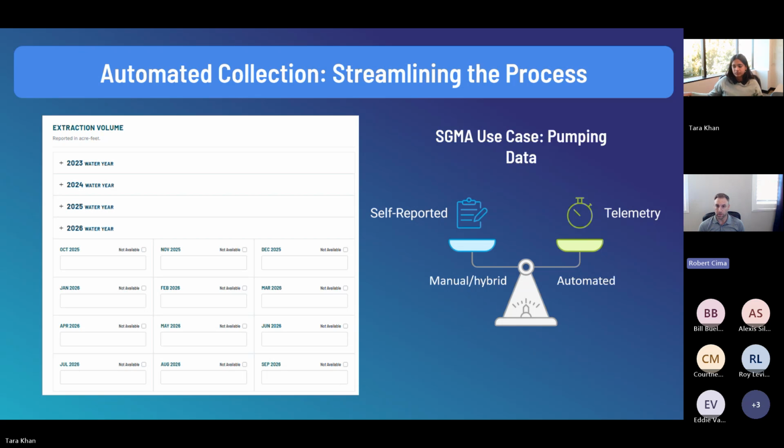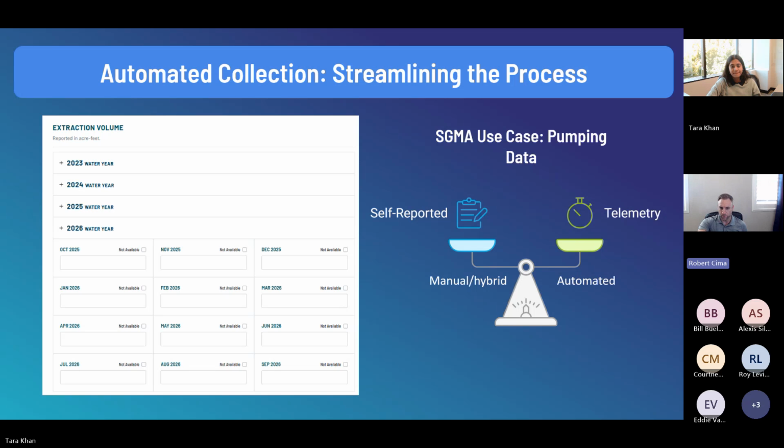So that's groundwater pumping data from, I think, NetFM, who is actually on the call. If they were providing telemetry data to a platform or an API service, we would be able to connect to that and draw that information in. As opposed to somebody writing down on a piece of paper, or even looking at the meter themselves in the field and putting it into an iPad, that's still that hybrid approach. This is much more automated, where it's automatically being drawn into a form or some sort of online space, such as Tara is showing here on the screen.